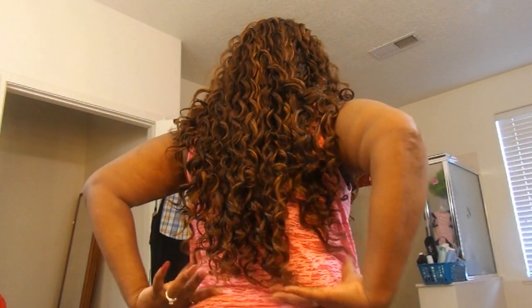Anyway, this is my unit from www.chinabestwigs.com. This is a synthetic unit. Let me let y'all see the whole unit. Goodness, look at your girl. You see this? This is just diva hair, y'all. It comes to like right here at my love handles. This is the other side. Okay, y'all, the camera cut off. Let's do this again. It comes to right here at my love handles. This is just straight up diva hair. This is sexy diva hair.